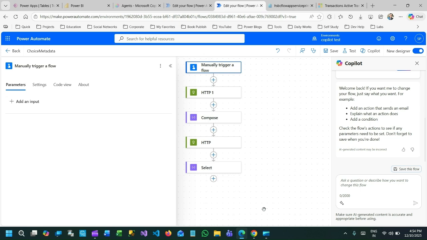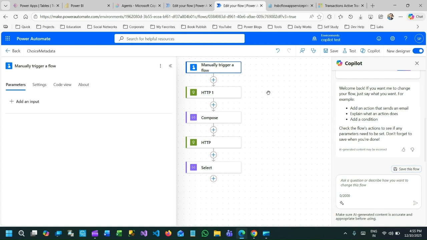Welcome to another video. In this video, we'll discuss an important use case in Power Automate while connecting with Dataverse. There are many use cases in our real business world where we interact with the Dataverse from Power Automate for integration purposes using the HTTP connector or HTTP action.